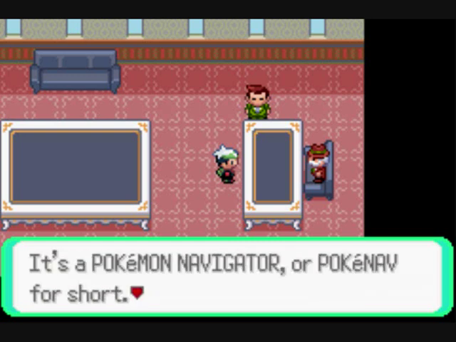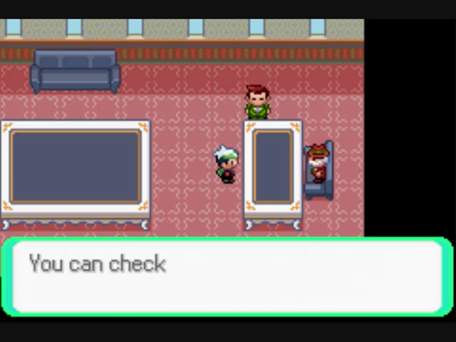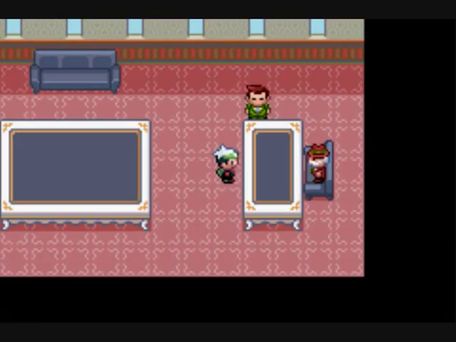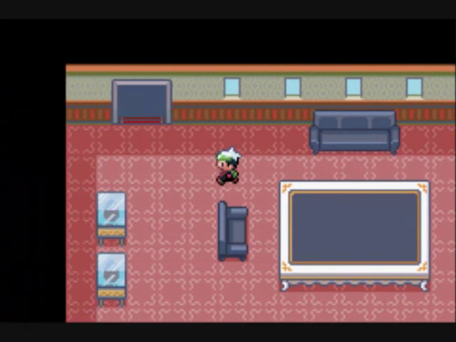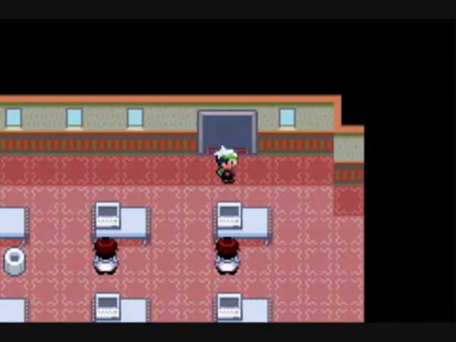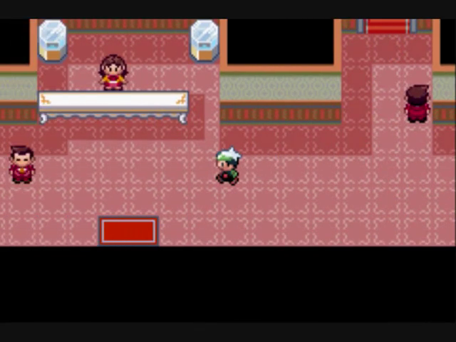The Pokénav is also a very annoying thing in Pokemon Emerald. If you remember in Silver and Gold, or HeartGold, SoulSilver, you had the calling thing, how people call you. People call you in this one, but you can't ignore it. You automatically answer it, and that's really, really annoying. But you'll see in the future, because people will be calling you and you can't stop it, especially your best trainer people. But anyway, he talks about Team Aqua and Magma, but nothing really important, just that they're bad, I guess.